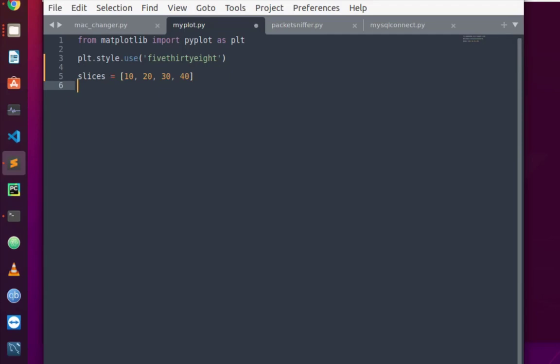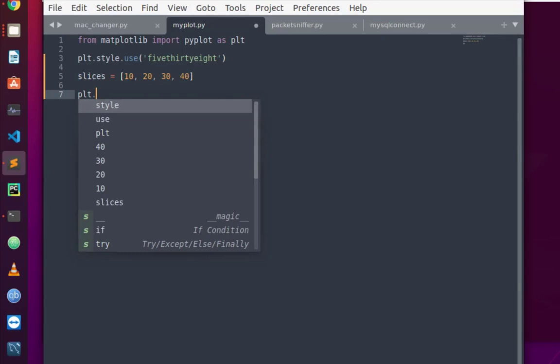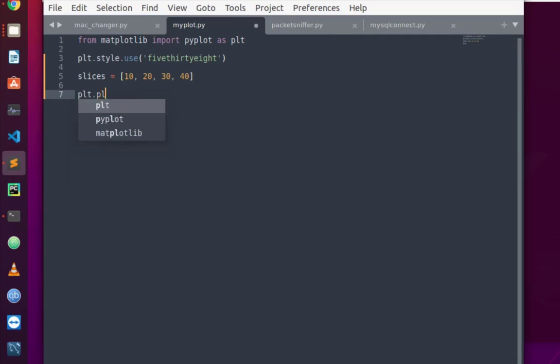As usual, we call our function plt dot. In order to draw a line we used the method plot, and we give it slices as an argument, but here we'll be using the pie method in order to plot pie charts.